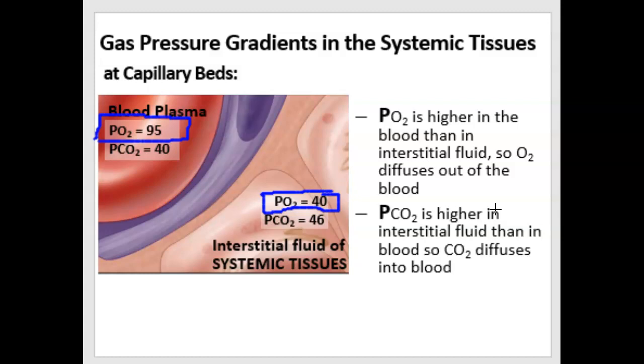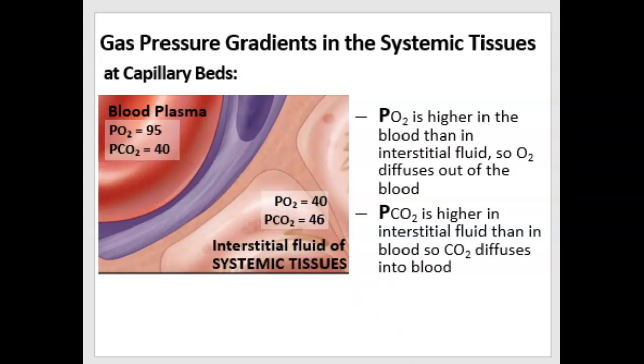They use it quite rapidly to make ATP. So in this situation, oxygen is going to leave the blood or be unloaded and enter the interstitial fluid and eventually the cells. The opposite, of course, is true for carbon dioxide. The partial pressure of carbon dioxide in the arterial blood supply is 40, and in the interstitial tissues, it's 46. So you can see that there is a pressure gradient. It's not very steep, but there's a pressure gradient so that CO2 will leave the systemic cells, interstitial fluid, and then load into the blood.